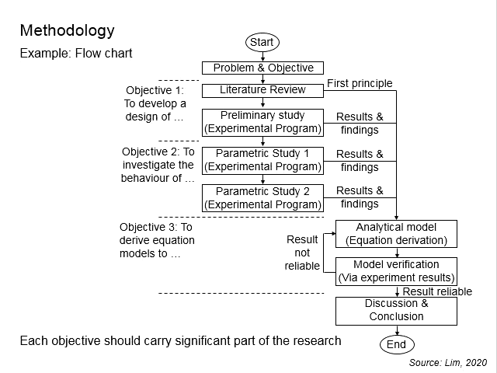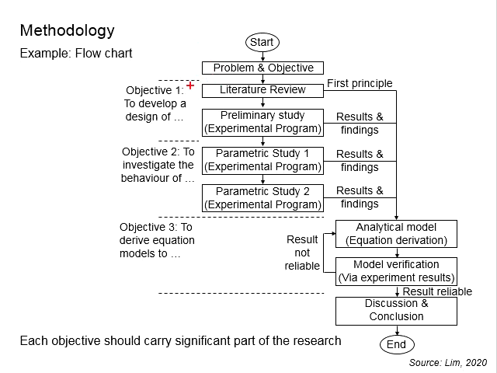Let's say that after your preliminary study, you realize that none of your proposed designs is workable. You will have to go back to the literature review, seeking a better understanding of the concepts and principles, and come up with a better design. The ultimate goal here is to make a design workable. As long as during this preliminary study you prove that your design can be used, your objective 1 is considered achieved, as your objective 1 is to develop a design of something.